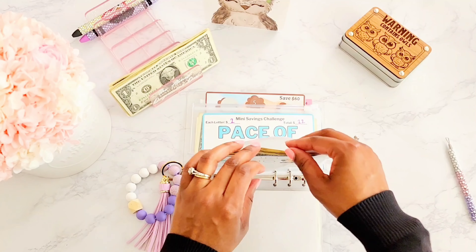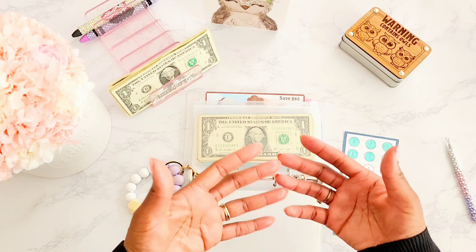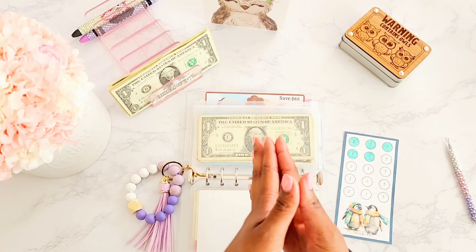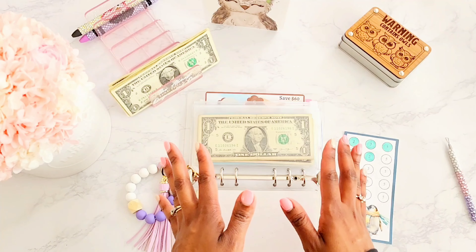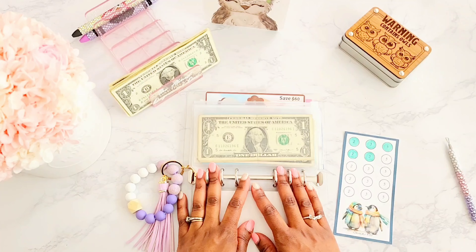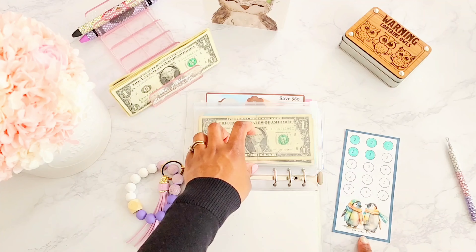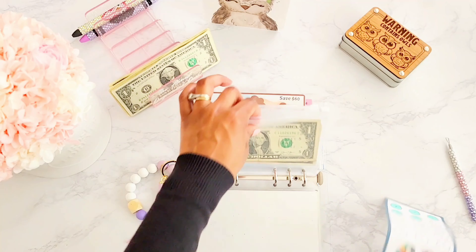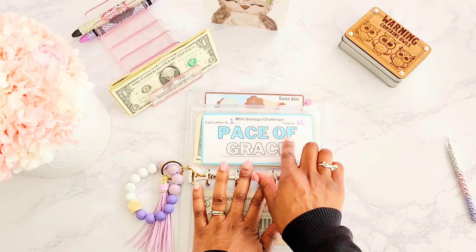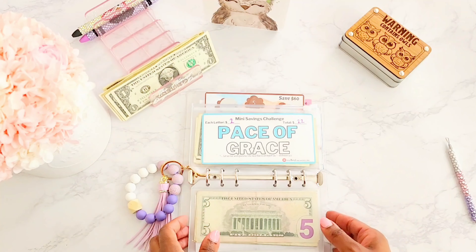It's so exciting — so grateful and blessed to be in this position to finally have a second car. It is such a huge relief and burden lifted, because the commute was honestly very taxing and challenging, but we made it work for the last 10-plus years. I'm grateful to God that He saw us through those times, and now we have this second car — it is just such a blessing. I already filled in these two savings challenges: one from Ren over at Mischief Managed Budget, and Pace of Grace where I put in two dollars.